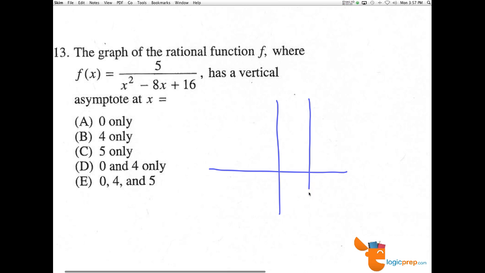Now the vertical asymptotes will be x equals because it's always the same. And if you look at the denominator here, we know that x squared minus 8x plus 16, the whole denominator can't be equal to zero.